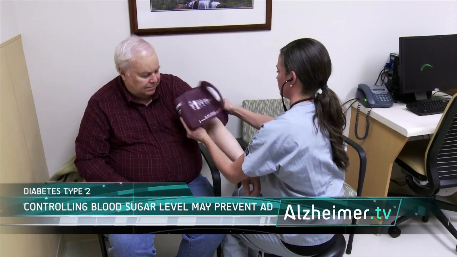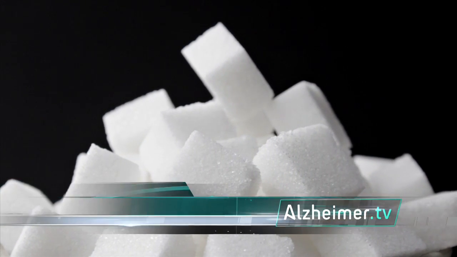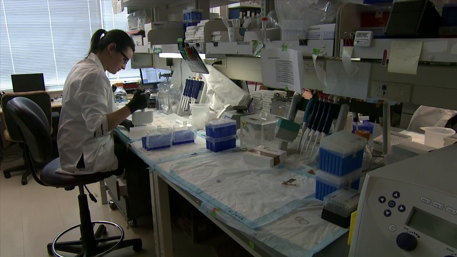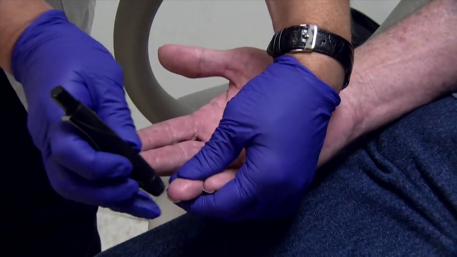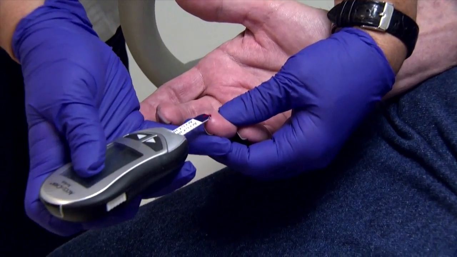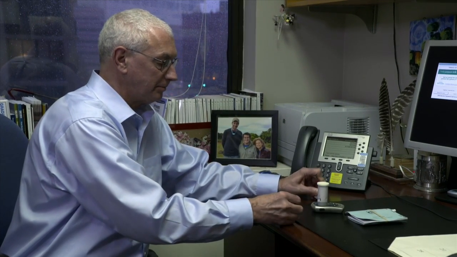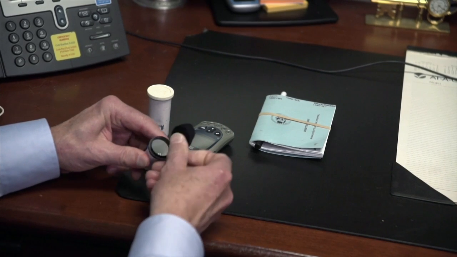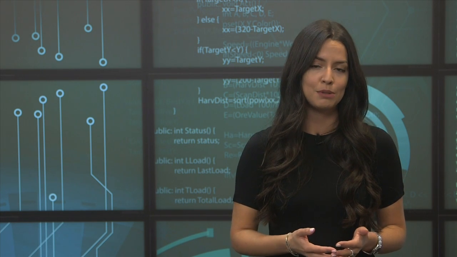We currently know that diabetes is a risk factor for Alzheimer's. Good news for diabetics. A recent study showed that controlling their blood sugar level may reduce their chances of developing dementia. Dr. Aidan Roshani and his colleagues from the National Diabetes Register and Institute of Medicine in Gothenburg, Sweden, explored the link between glycated hemoglobin and hospitalizations for dementia among type 2 diabetic patients. A cohort of 364,000 patients of average age 65 were recruited from the Swedish National Diabetes Registry between 2004 and 2012. A poor glycemic blood control demonstrated a 50% higher risk of being hospitalized for dementia. A higher glycemic level also showed an increased risk of dementia. However, this study doesn't prove a cause and effect relationship between blood glucose levels and dementia. In the future, glycemic control could be used for potential prevention of AD in type 2 diabetes patients.